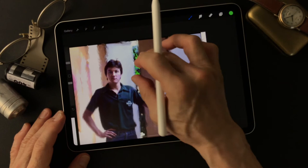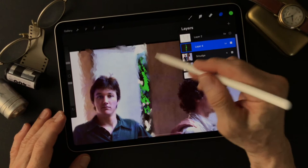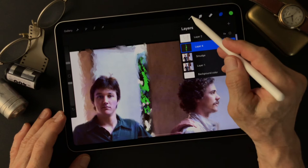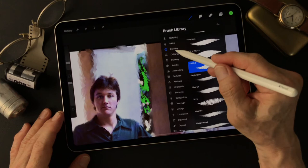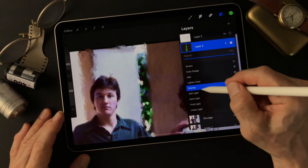Yeah, it's good for smudging texture, but it's not painting texture. Doesn't, I think. So let me change the painting. I use the drawing group. So let's find the painting group. Maybe Saramanca or Spectra. Let's see. Yeah, maybe this is better, huh?